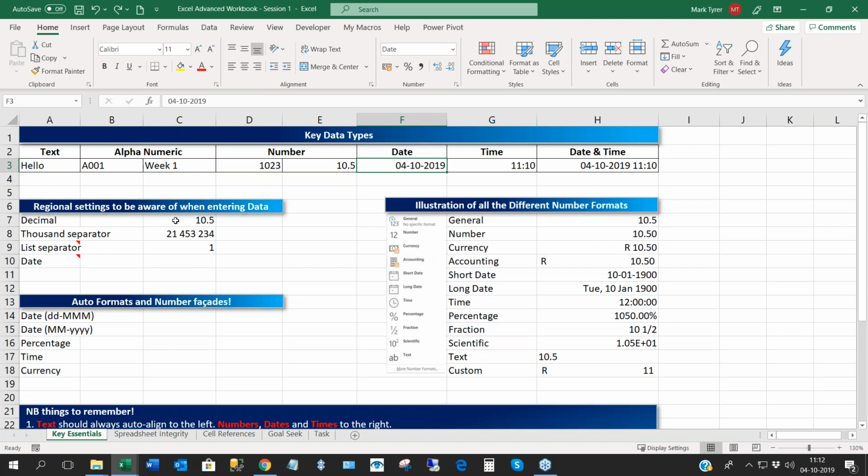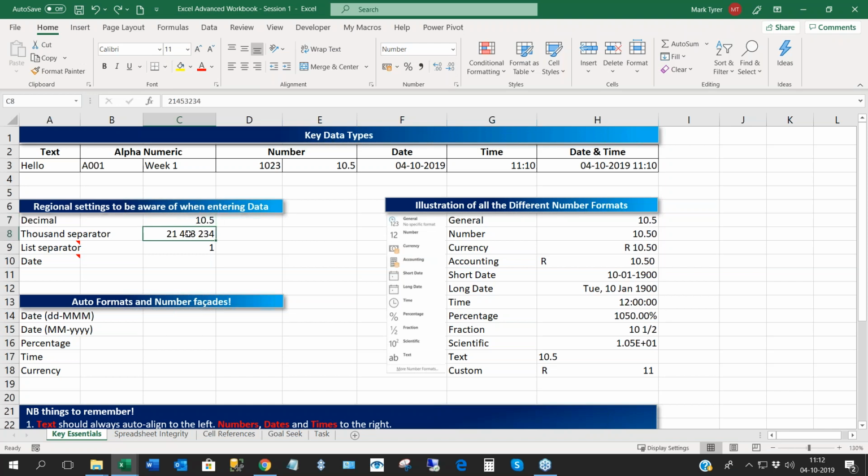And so these are some of the key things to be aware of, what your decimal is set to. Yours could very well be a comma instead of a point. And a fail-safe way of entering a decimal is if you use your numeric keypad. Most of us have a full-size keyboard on our laptops even, and if you use the decimal point there, it will put in whatever your decimal is set to. So if your decimal is set to a comma, it'll put a comma. If it's set to a point, it'll put in a point. And so that's a fail-safe way of entering a decimal. And you can see it'll display what your decimal is set to over here.